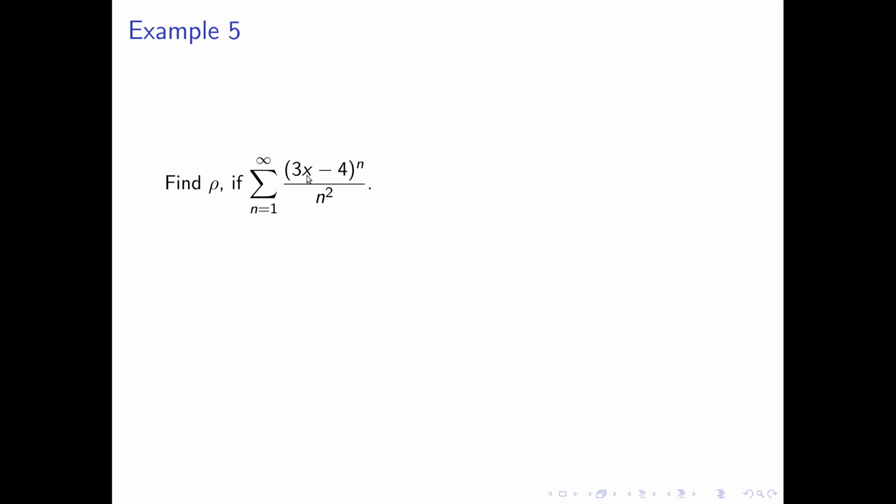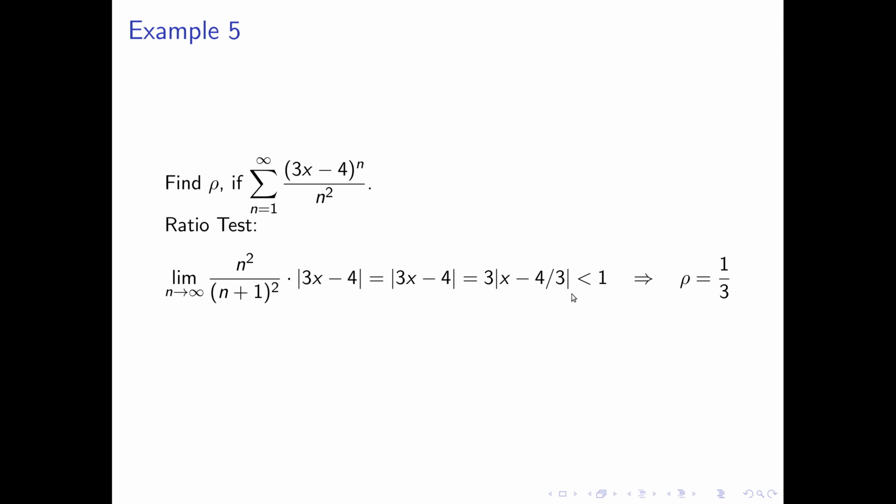Now, I just wanted to mention just really briefly here what happens when you don't have just an x here. So let's just go ahead and run through this. This is a pretty brief example here. So in the ratio test, we put together our usual fraction, and you get something like this. So the limit just turns out to be 1. And now the question is, what do you do with this? This needs to be less than 1. Be sure you factor out the 3, right? So that the radius of convergence is 1/3 and not 1, right? So you need to have the form x minus x sub 0 here. Good. So that's how you get the radius of convergence.